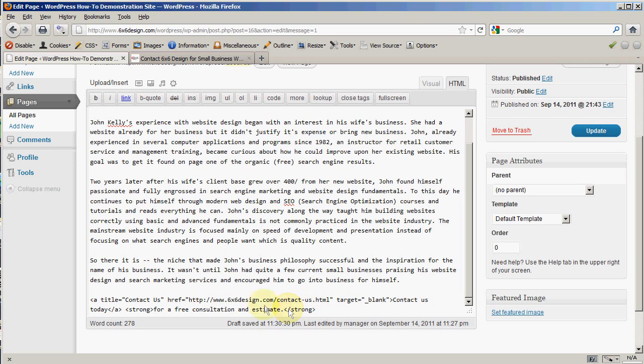Okay. Another little HTML tip here for you. So you didn't know you were going to learn HTML, did you? But you know what? The basics of HTML are actually very simple. Again, anything between greater than and less than symbols is code. A is actually the indicator of a link. And when a link ends, it's got a closing slash and an A. So again, strong, closing slash, and a strong. So that's how it works. You open a tag and then you close it, and that's how HTML works.